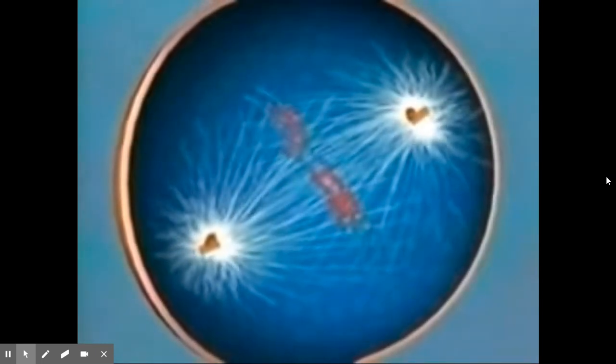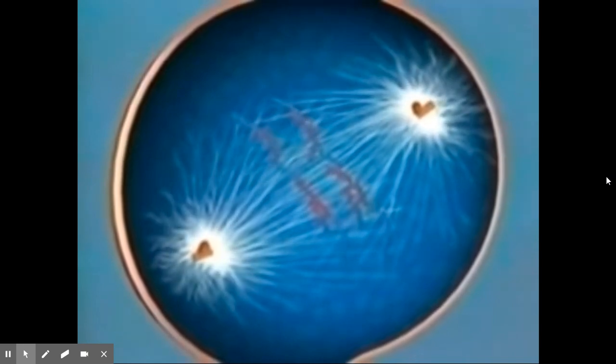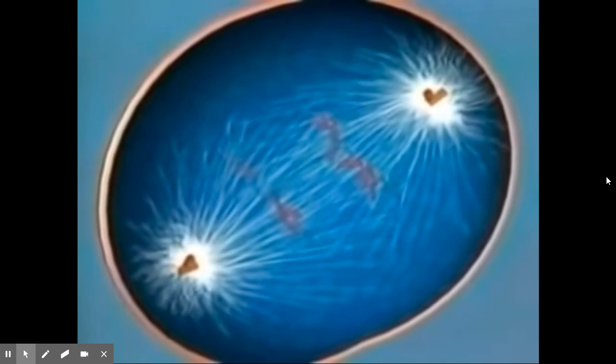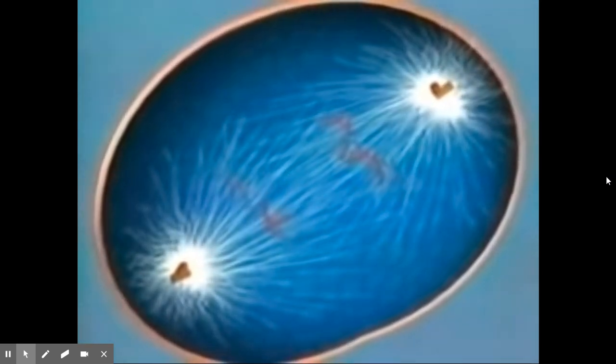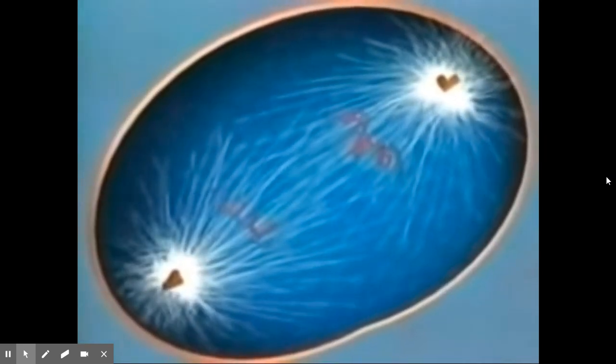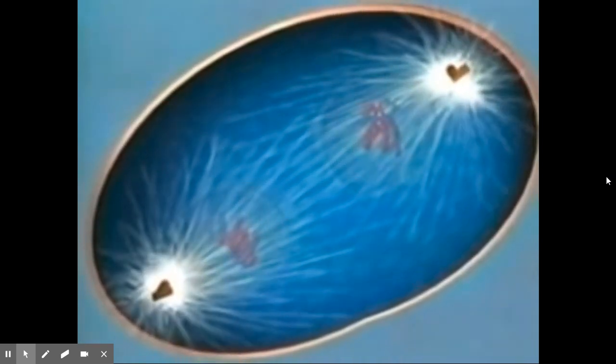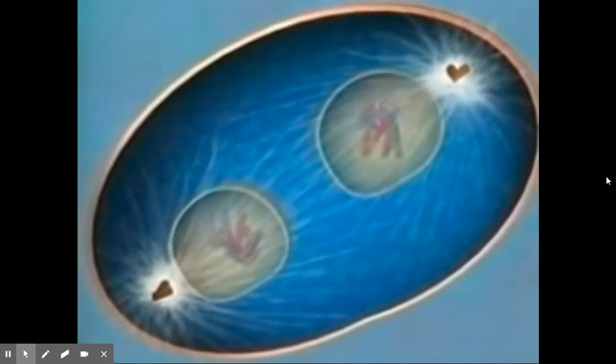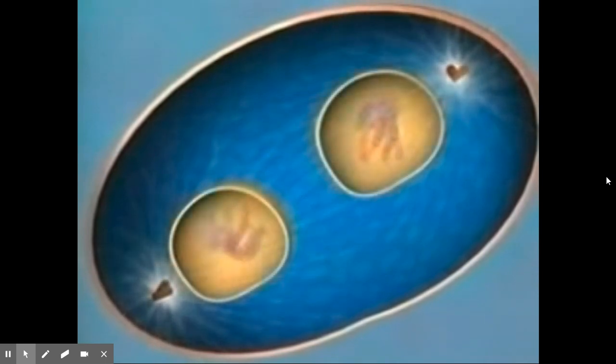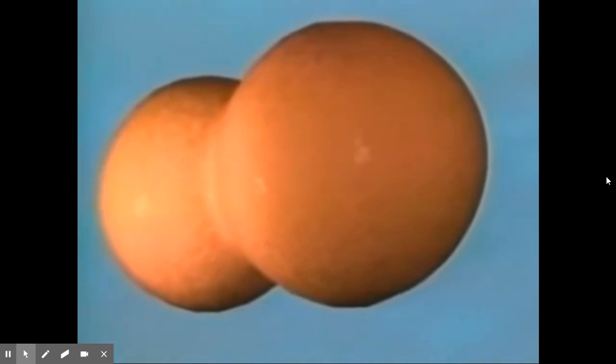In a microscopic tug of war, the spindles pull each chromatid toward opposite poles. Other spindles push against each other in a ratcheting action that stretches the cell. Still anaphase. The chromosomes then unwind and the nuclear membranes reform. With mitosis complete, the nuclei and cytoplasm separate, creating 2 new cells in this ongoing cycle that sustains all life.